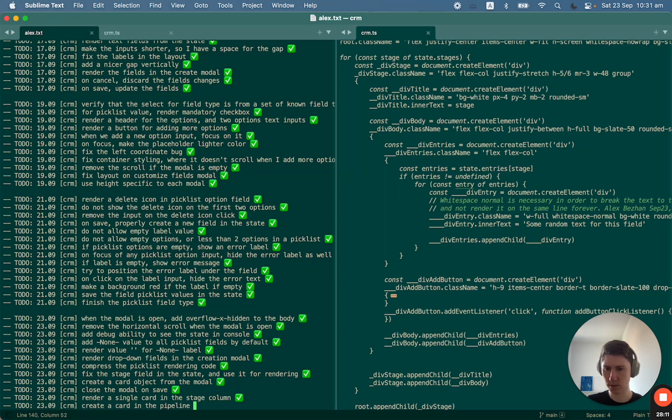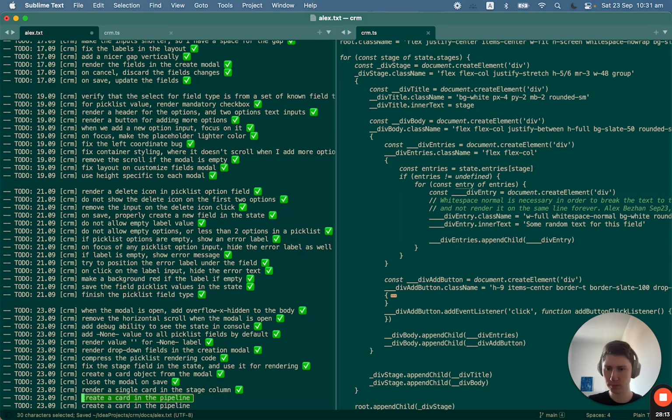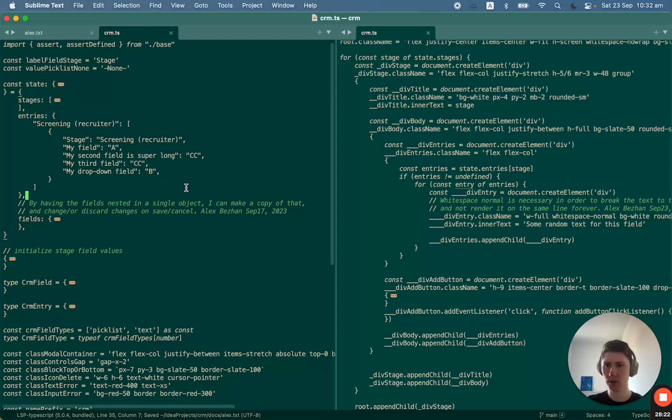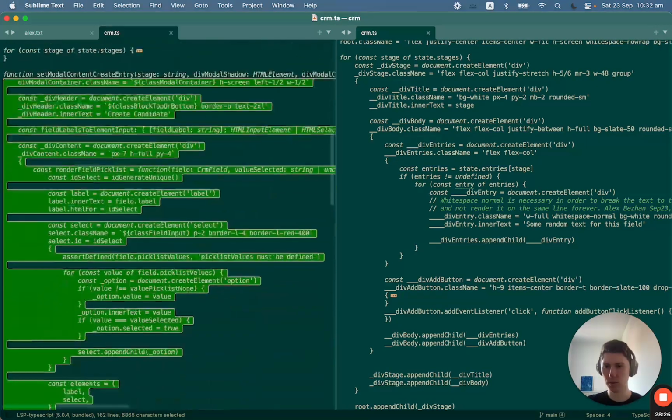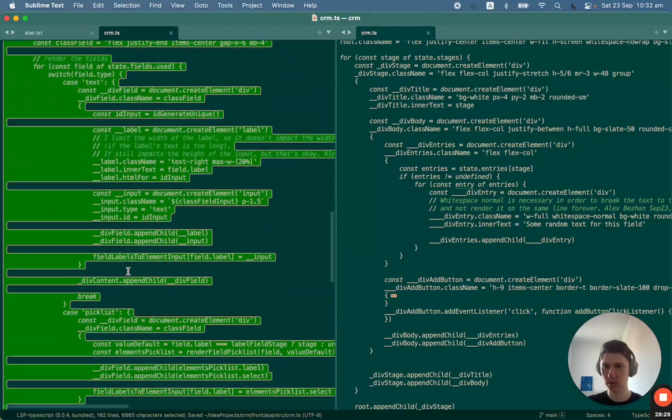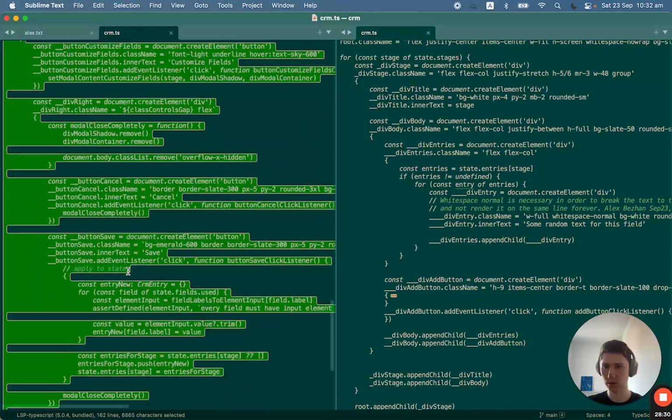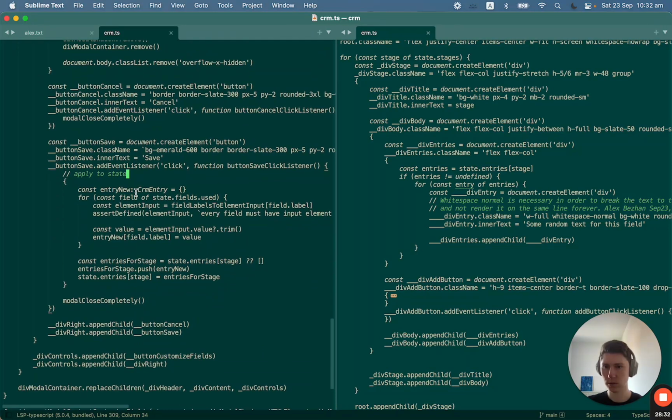Now let's add a new card when it's created. So when it's created, we actually want to have it being added.